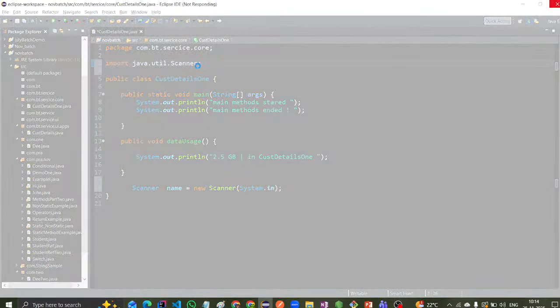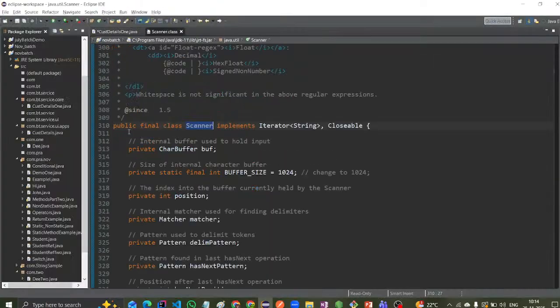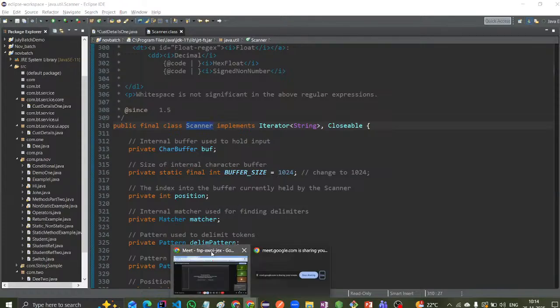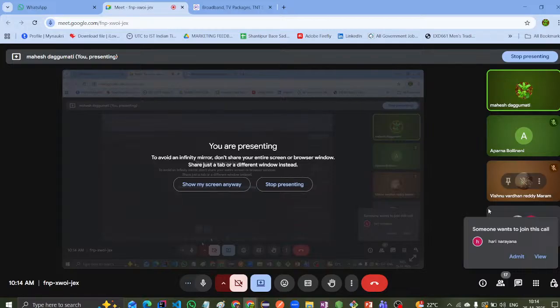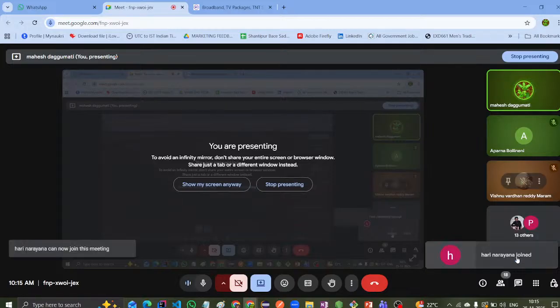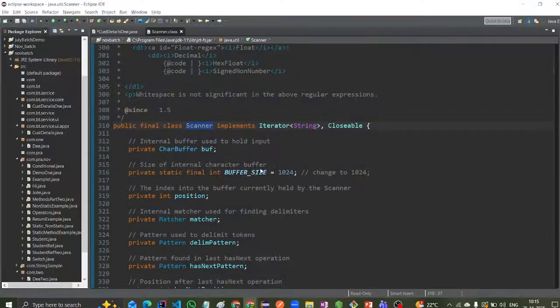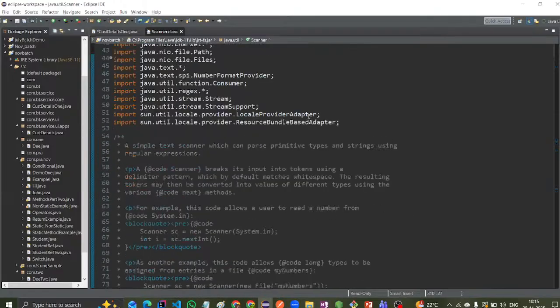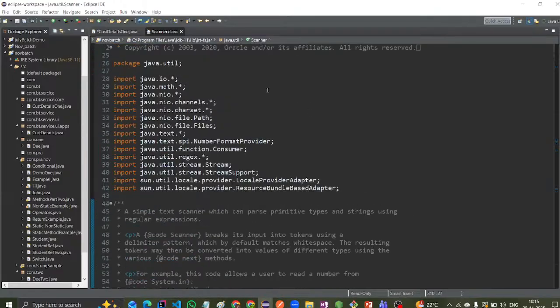Okay, just a minute, it's loading. It's redirected to the predefined class. See now, public final class Scanner, and it's available in the java.util package, right?